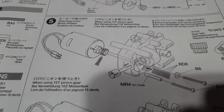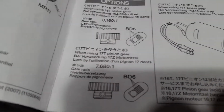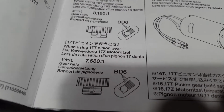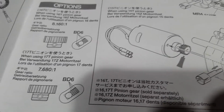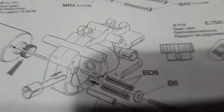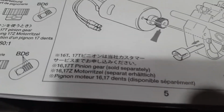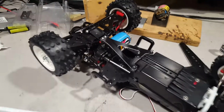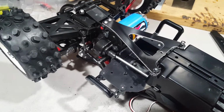See, it came with a 13 and a 15-tooth pinion. And it shows you how many plates you need somewhere. There it is, on either side of the screw. And those are actually for a 16 and a 17 tooth. I don't have a 17 tooth, although I do have a 16. But I threw the 15 in, and I guess that's just 2 bars per either side of the screw. We'll see how it runs on 2S and on 7.2 nickel metal hydride. I'm going to run it with that first off. It's a 17-turn motor. Speed Gem.